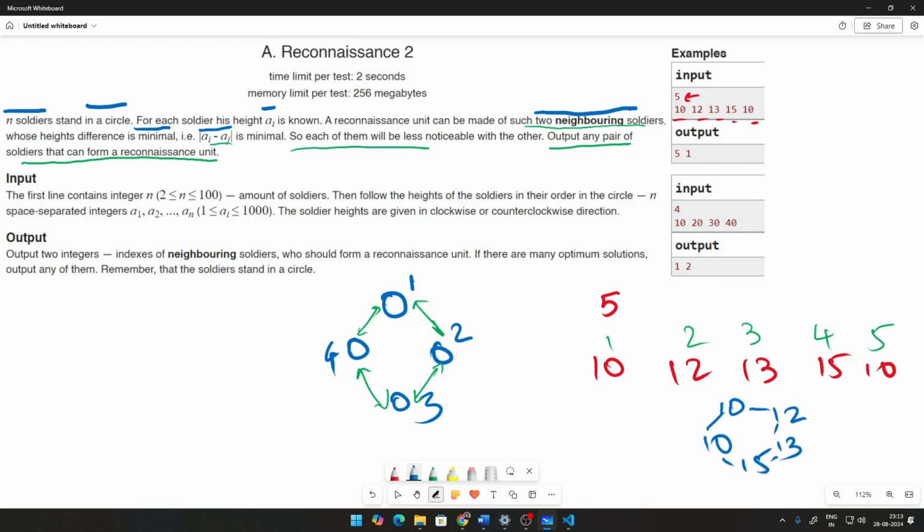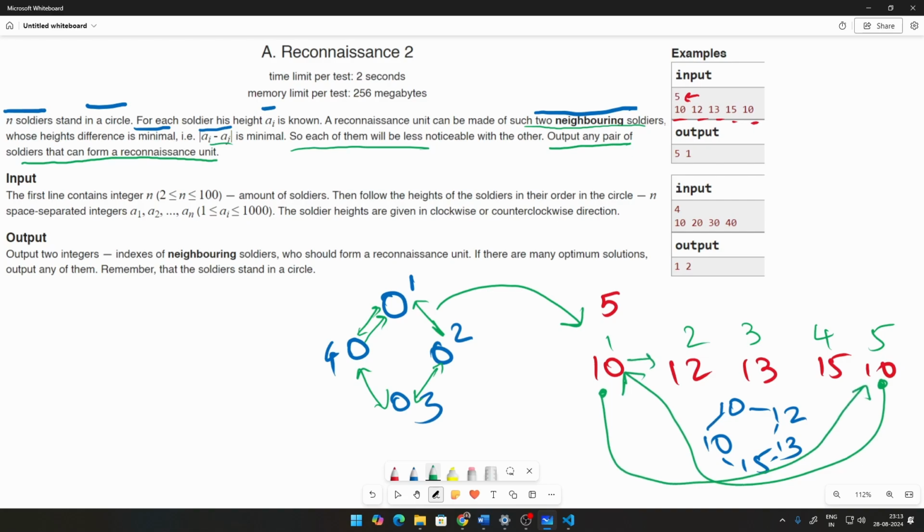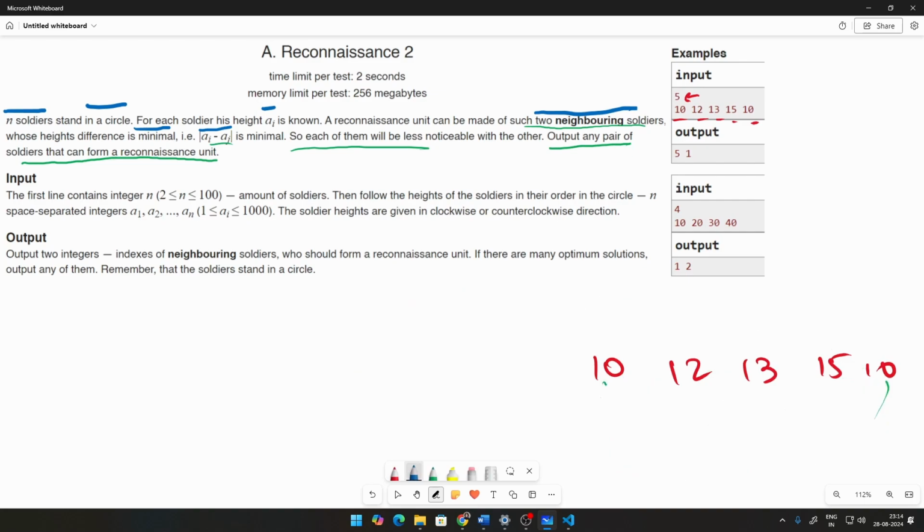So how are we going to solve this problem? Simple. We are going to convert this circle into something like this. Instead of checking from 4 to 1, once we go here, we will check with this neighbor, or from here we will check with this neighbor. That way we can just check these two, these two, these two, these two. And whenever it comes to this particular part, we can check with the first index. So in our list, our indexes will look something like 0, 1, 2, 3 and 4.